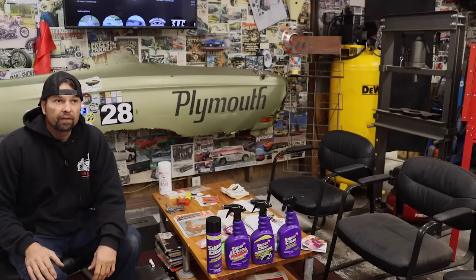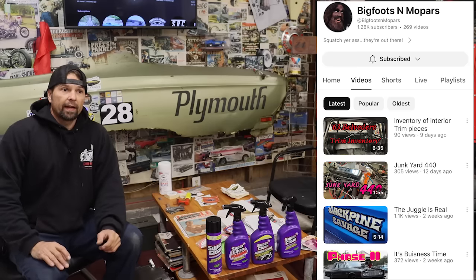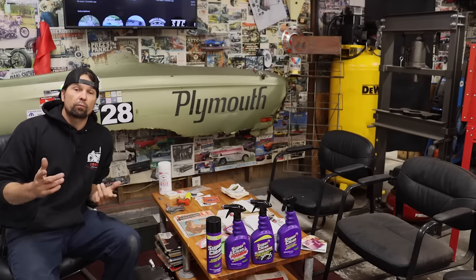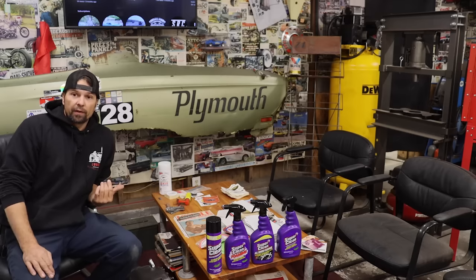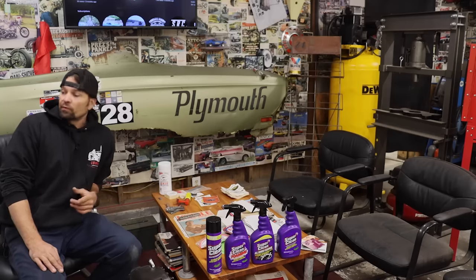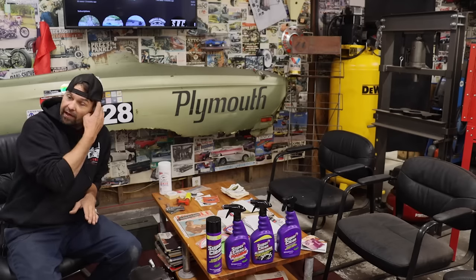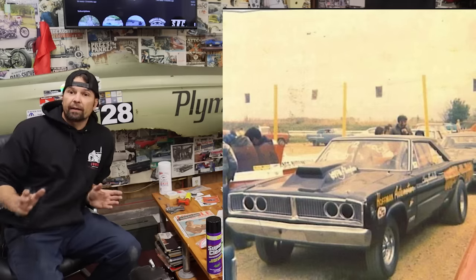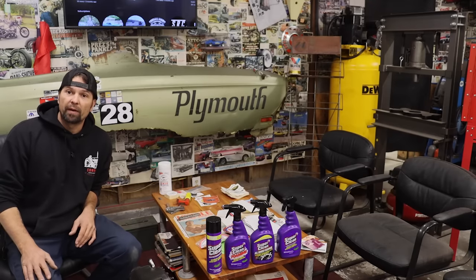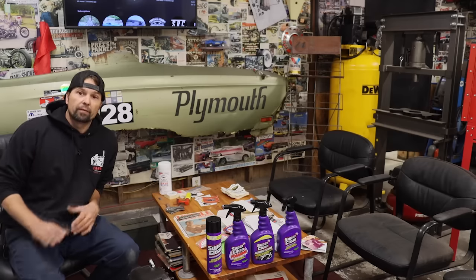Mark, Bigfoots and Mopars, was also going to send me one — his was a little bit cracked, I haven't seen it yet. Check out his channel Bigfoots and Mopars. He's got a bad to the bone 67 Coronet — if you guys watched my No Name Nationals video, I actually got a chance to go down the track together with him. I think his piece is a little higher, which is exactly what that picture looks like for what we're trying to go for. I'm hoping to still get it so we can put them side by side and pick the one that's going to look better for this car.